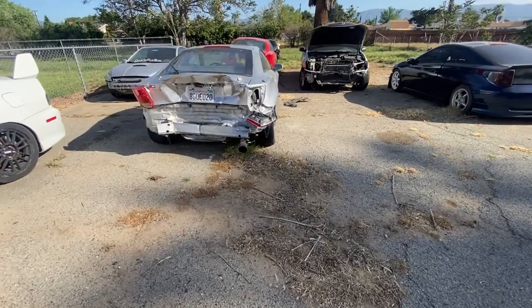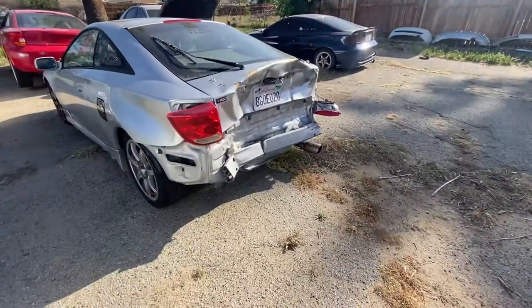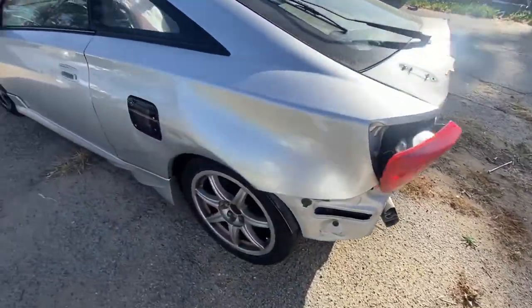So let's work on this. Let's put it in the garage. It's empty now. Still a little cold start. It has a TRD exhaust.